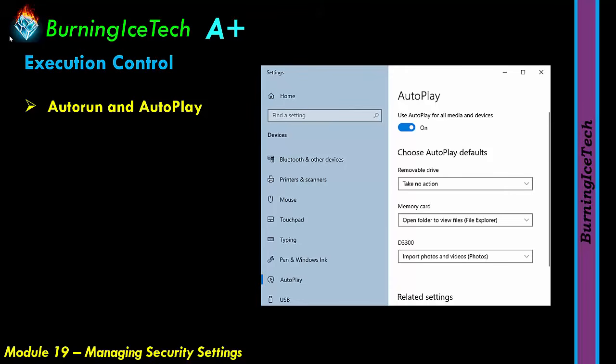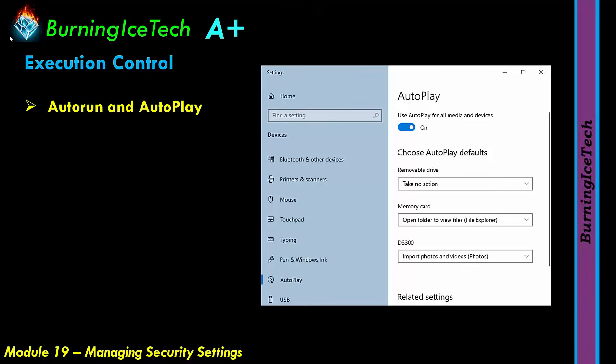The problem here is, folks, for autoplay to be able to suggest programs to you to open these various file types, it needs to launch that device to a certain extent. And in doing so, it's triggering malware. That is one of the most common ways that malware spreads, besides emails and downloads and stuff. So as soon as this autoplay launches that device to a certain extent, it's going to trigger any and all malware. Well, most of the time it's going to trigger any and all malware that might be on that device. That's a problem. So any good IT guy worth his salt, you'll find that on their machine, autoplay is almost always disabled. Maybe not on other people's machines, but on any IT person's machine, it's almost always disabled, including my own.